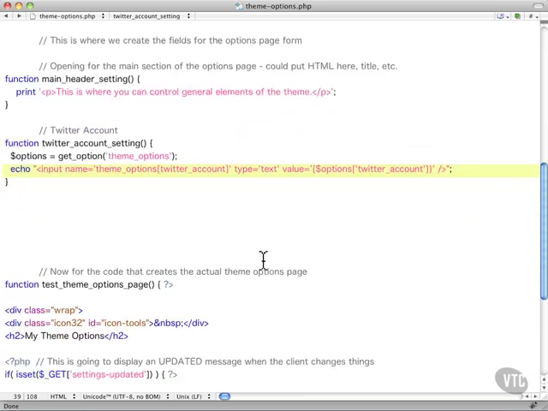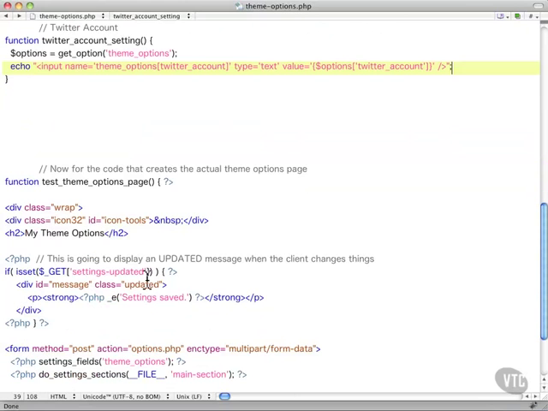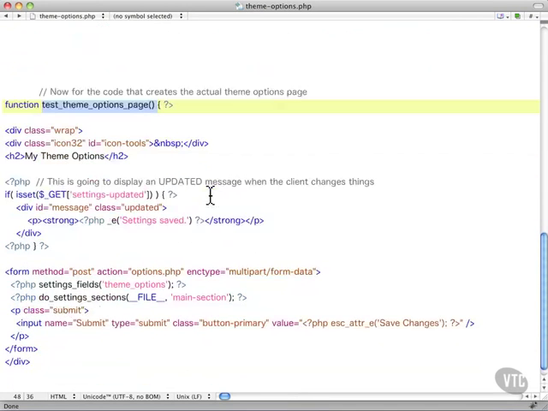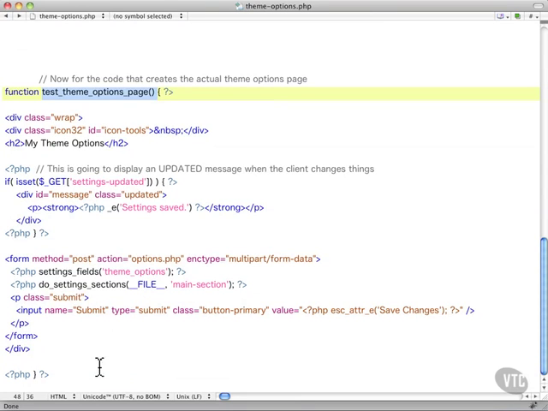All right, so now we're moving on to the actual, remember we had to have a function for creating the page as a whole. There it is right there. Now we're actually creating, look at this. This is all we have to do. This is literally all there is to do to create your page. There's the title of my page. Putting it in wrap is very important because that's a standard CSS class for admin sections in WordPress.